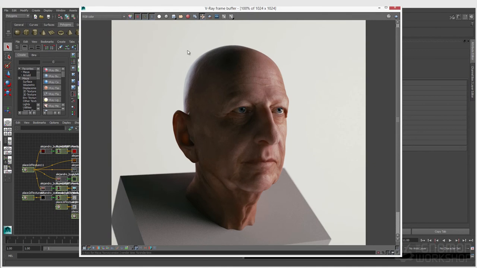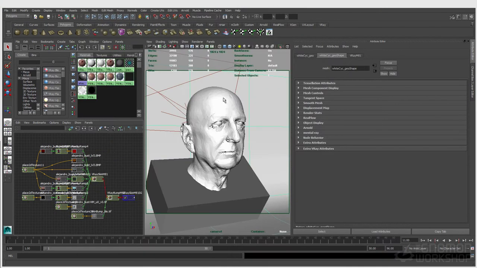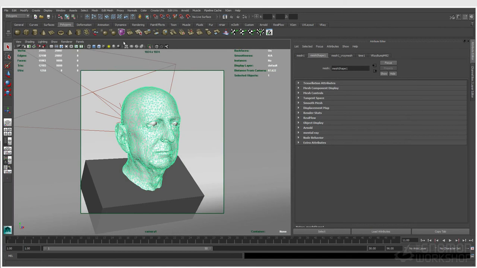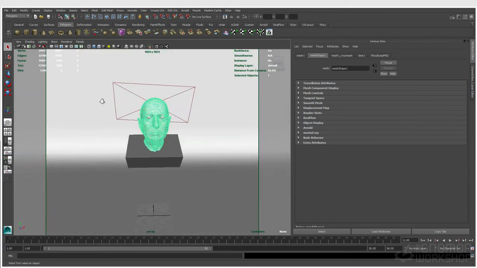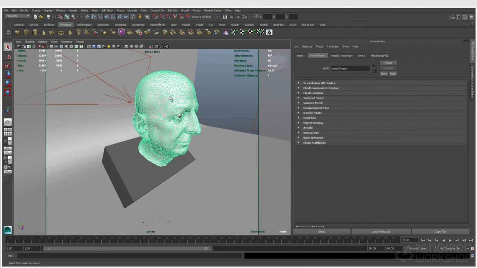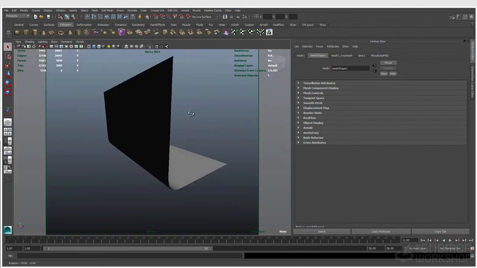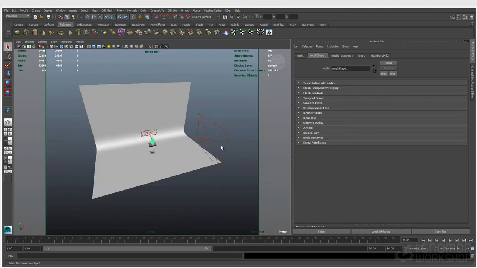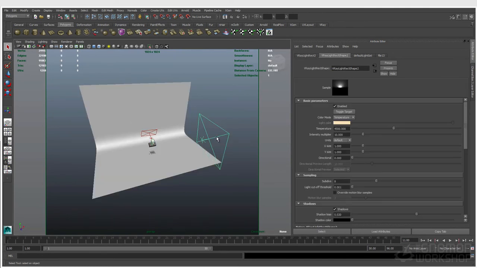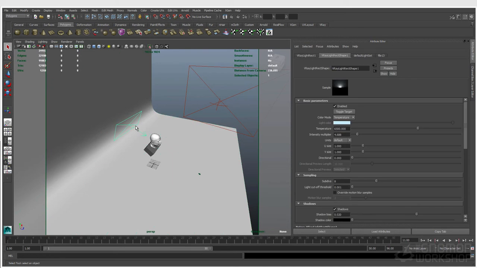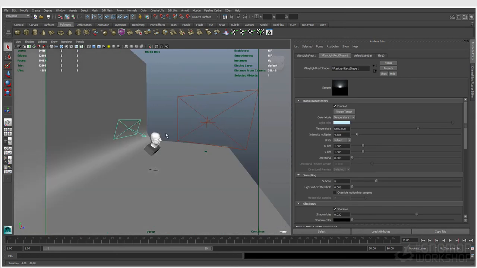So if we look at this scene real quick that we're going to be working in today, what we've got going on is a V-Ray proxy for the mesh, some eyeballs, and then essentially just 2 main light sources. We have a very large softbox that's acting as our key light, and then we have this V-Ray rectangular light directly behind the character that's our rim light.